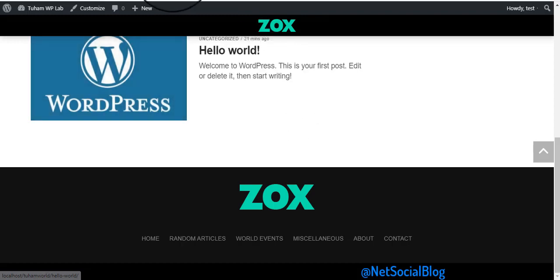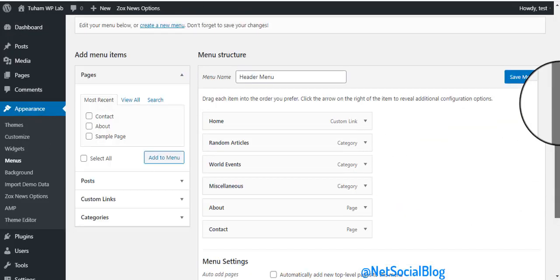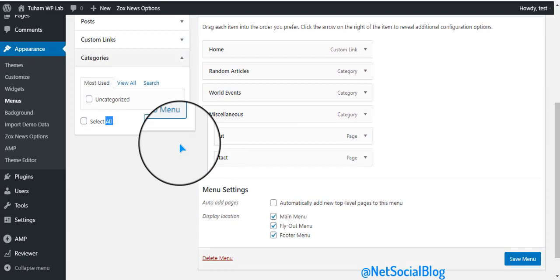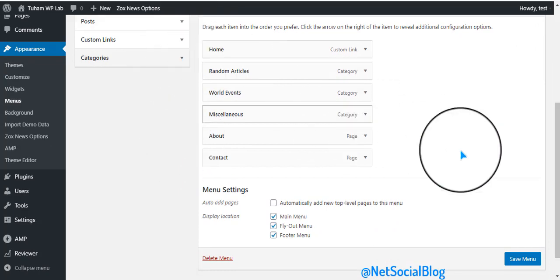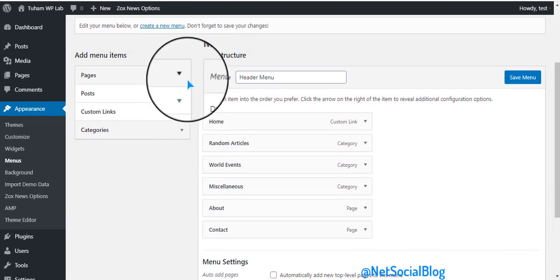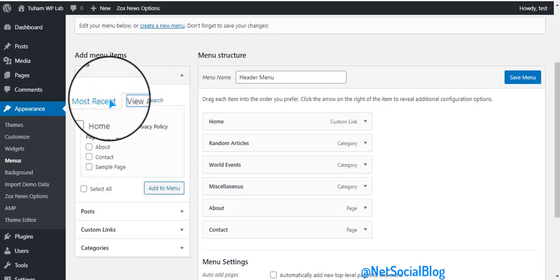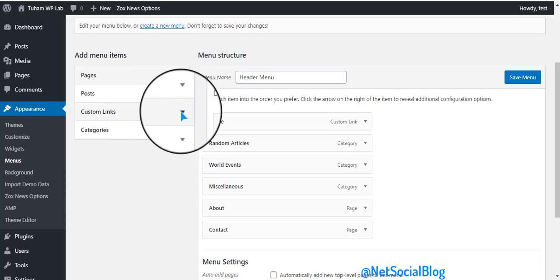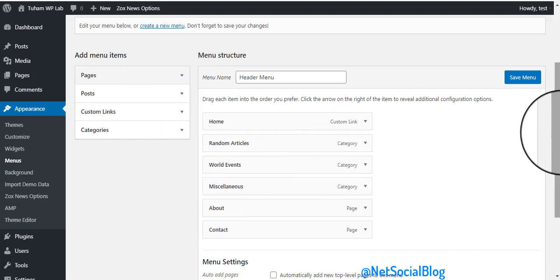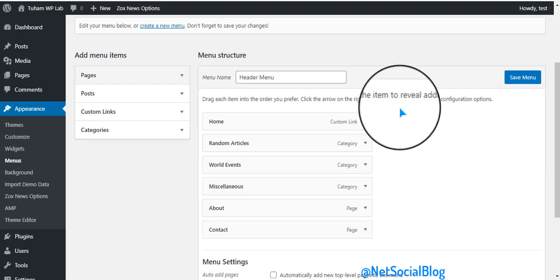The beautiful thing about adding a menu is that it's not fixed on only categories. You can decide to add pages also. It could be your About Us page, Contact Us page, and so on. You can also link to an external site. In future tutorials, we are going to talk about more options on the menu navigation bar.